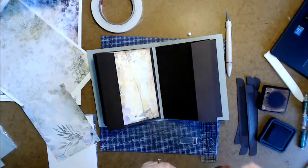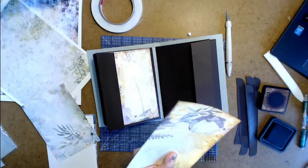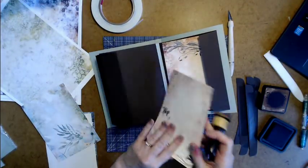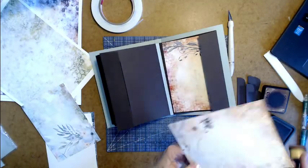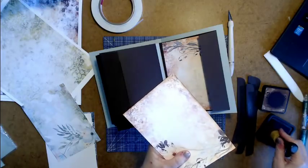It's not a race, Jeannie, so however long it takes you to get this done. I work a lot slower when I'm working here by myself. When I'm trying to get something completed during the course of the class, I do tend to work a little bit faster.